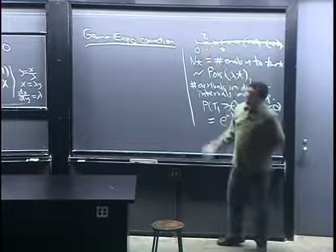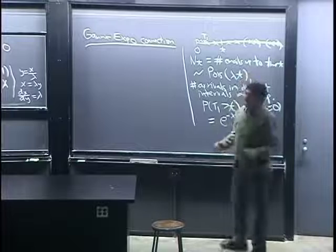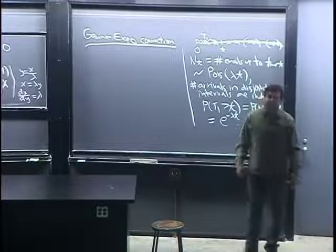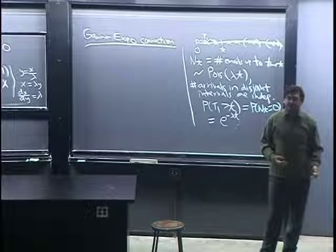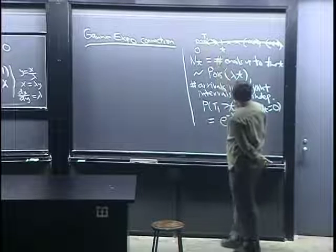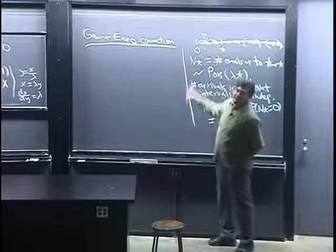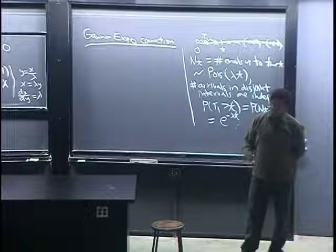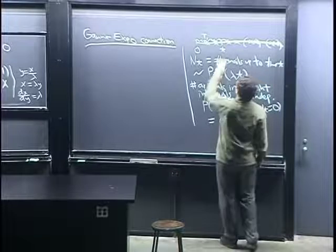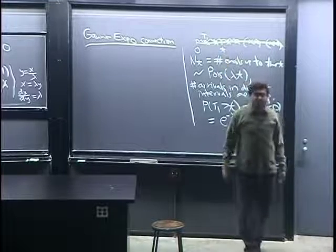So this first time is exponential. Now, using a similar argument, that's the time from here to here. Using the same argument repeatedly, the time you have to wait from the first email to the second email is also going to be an exponential, and it's independent of the first exponential. Just use the memoryless property: no matter how long you've waited, waiting for this second email starting at this point in time is just starting over again. So it's the same problem again. Same method says that from here to here is another Exponential(lambda), and from here to here is an Exponential(lambda), and so on. So all of these times between arrivals are Exponential(lambda).